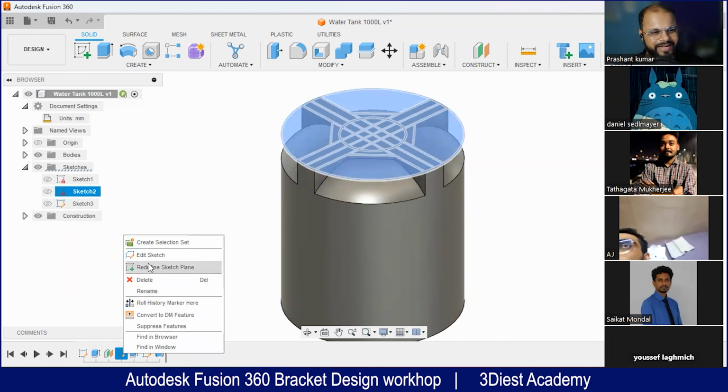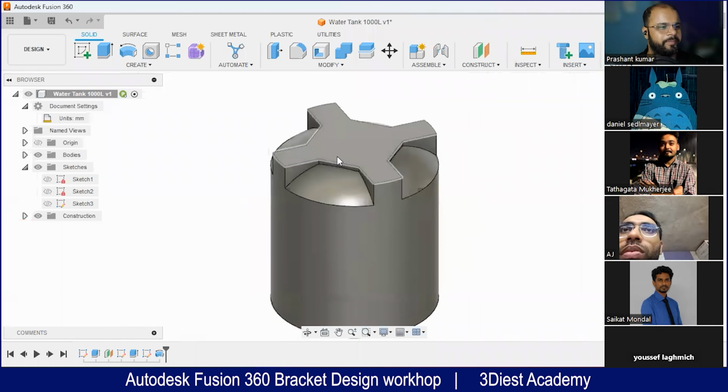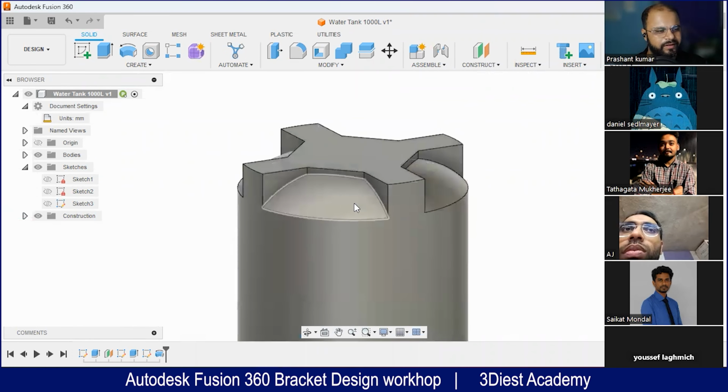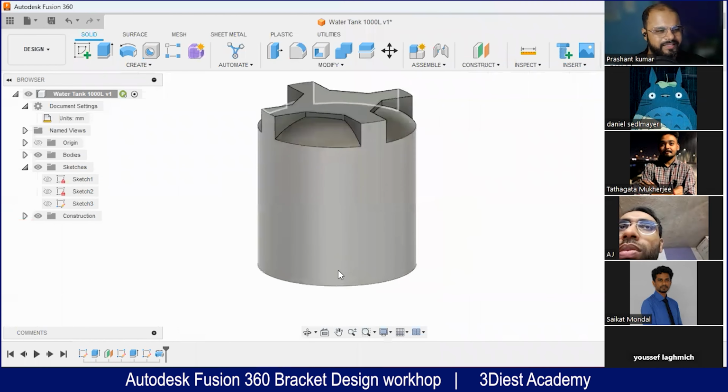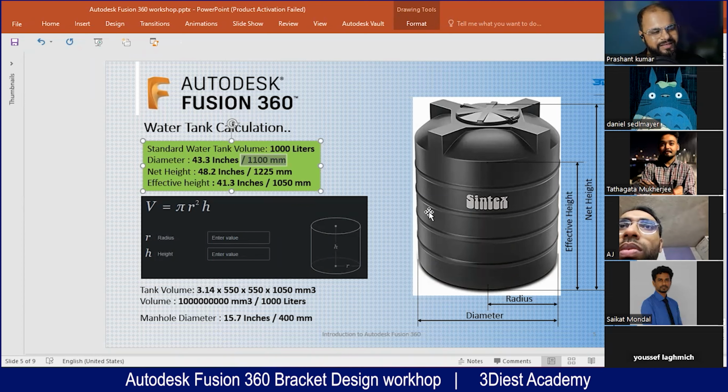Here you can see. I just need to change a single dimension, and since all the dimensions are connected, they will get updated. So I will change that to maybe 100, and then press finish sketch. Here you can see the things just got updated. Now it is looking very good. It is very correct now, right? Now, since we had created this, the next thing we had to create is ribs on these faces, right? These ring kind of shapes that you can see on these faces. That we had to create right now.